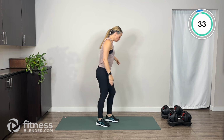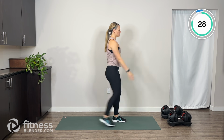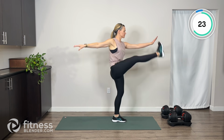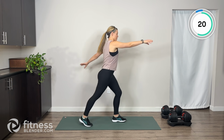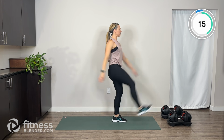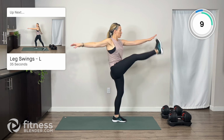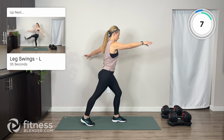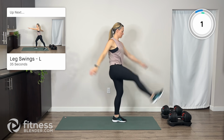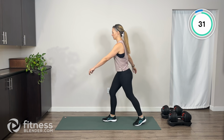All right, right leg swings. Here we go. So have your right leg as straight as is comfortable to get a good stretch in the back of that right thigh. Keep your belly engaged. And when you bring that right leg up, bring the left hand to meet it with the right arm swinging back. Few more seconds. Excellent. Let's switch sides. Left leg swings now.